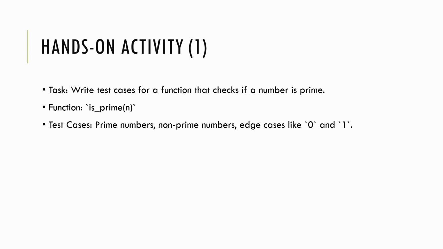Now it's time for some hands-on practice. Your first task is to write test cases for a function that checks if a number is prime. The function should be called isPrime(n). Be sure to test edge cases like 0, 1 and negative numbers, as well as prime and non-prime numbers.